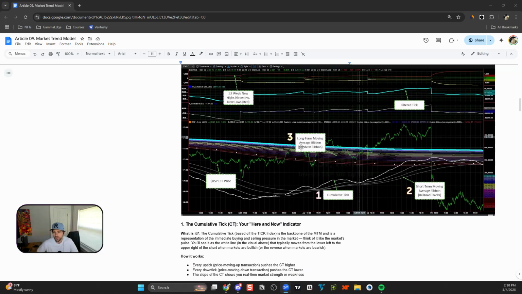Going back to this here, we can see the cumulative tick is below these, so they're inherently going to be trending lower. So you can also see how these work together. While we have the longer term obviously trending lower, in the short term this trend has flipped. So again, that's understanding what makes this unique about the three different time frames. We have the immediate term, the intermediate, and the long term. So understanding the confluence and how all of those work together is important.